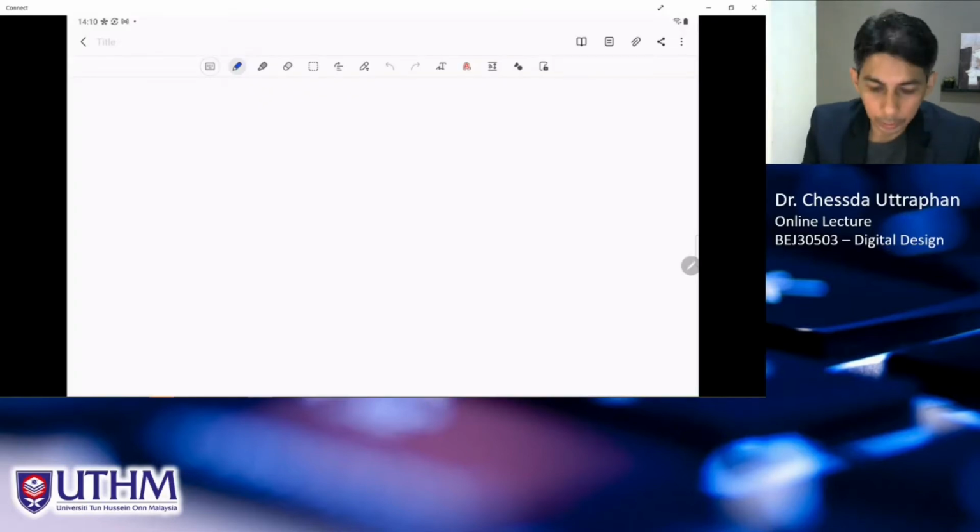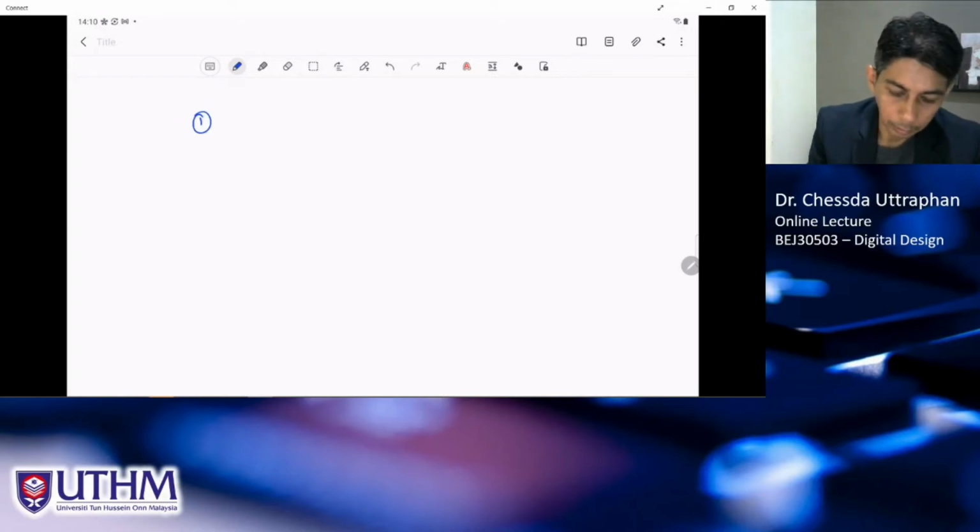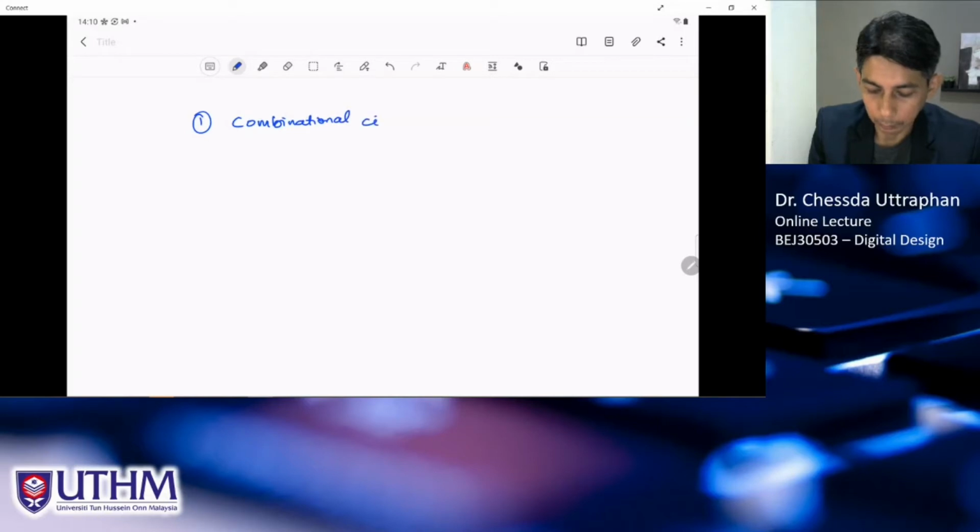In the previous chapters, we have learned how to design digital circuits. The first one is the combinational circuit, in chapter 3.